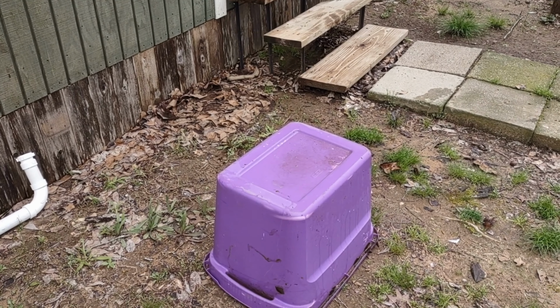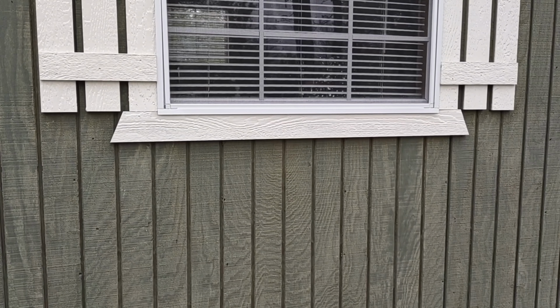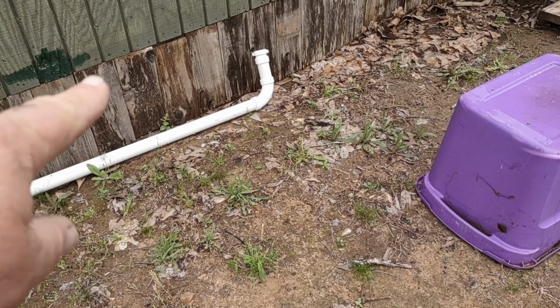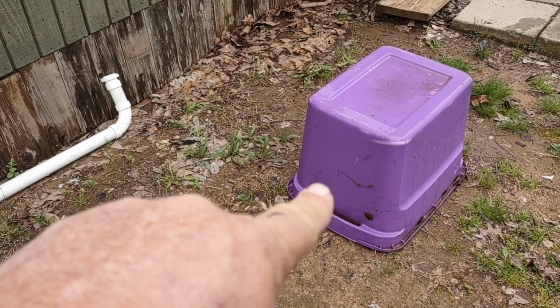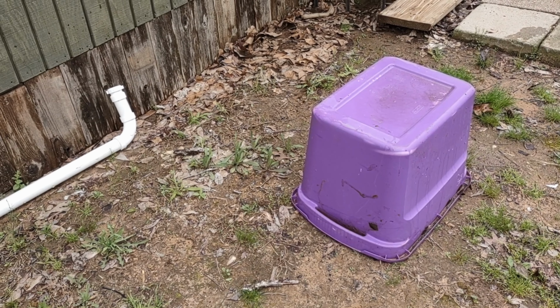Okay, so this is going to be a gray water septic system. It's going to be very small. It's just for the kitchen sink that comes right here over the window, comes out at the bottom of the house here. So what we're going to do is dig out a hole here and run the pipe into our septic tank here. This is going to be our septic tank that goes underground, and I'll show you how it's all done here in a minute.